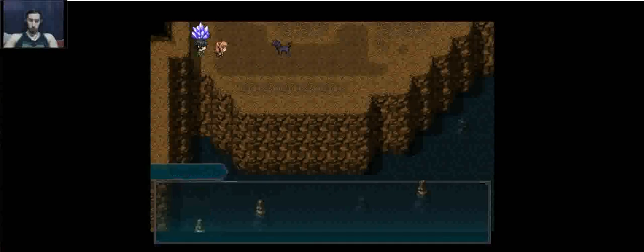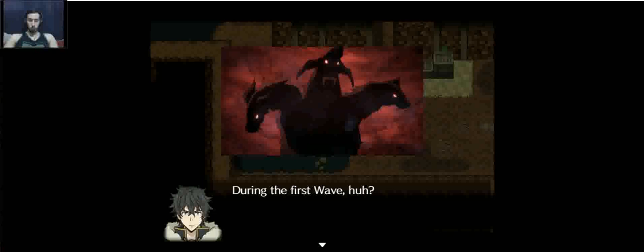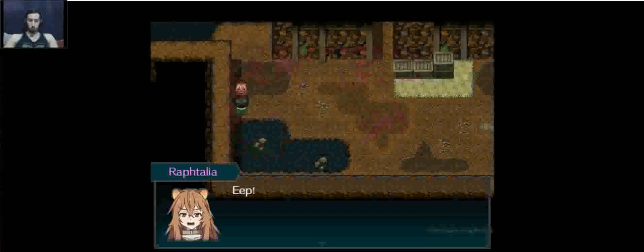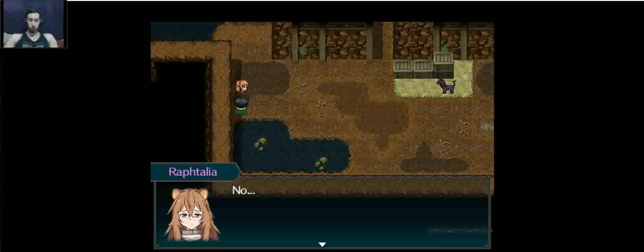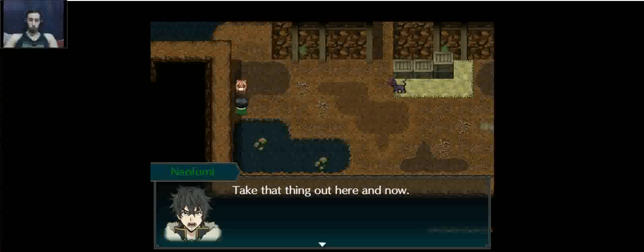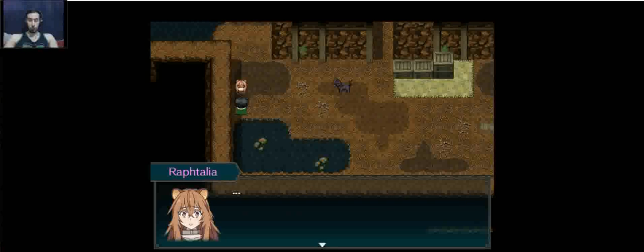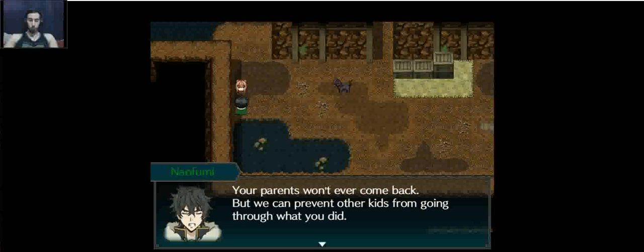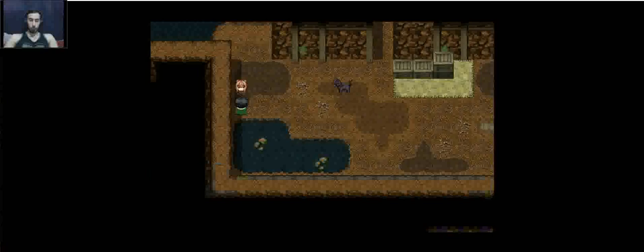Alright, you okay? Dog monster, kill the villagers, even dad and mom. During the first wave, huh? So that's why she starts crying every night. Is that the same dog that killed your parents? No. Listen, Raphtalia. Take that thing out here and now. What? If you fight and make him stronger, we can fend off the waves of catastrophe and prevent that tragedy from reoccurring. Your parents won't ever come back, but we can prevent other kids from going through what you did. And all I'm here with is make sure you can fight as best you can.